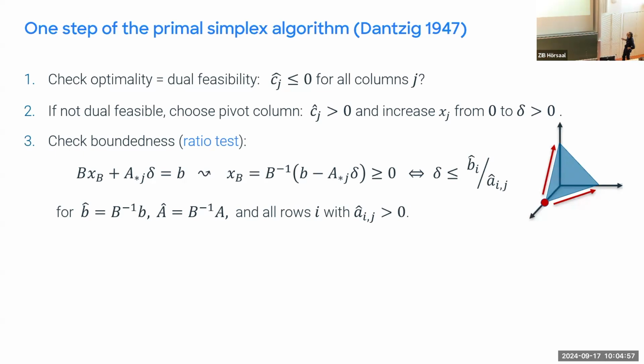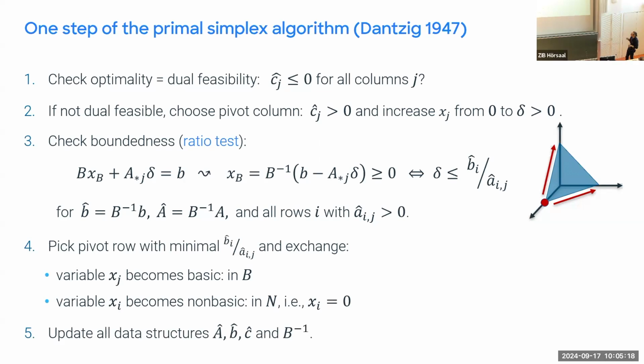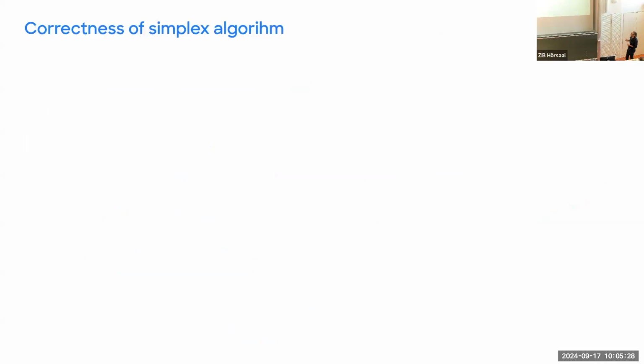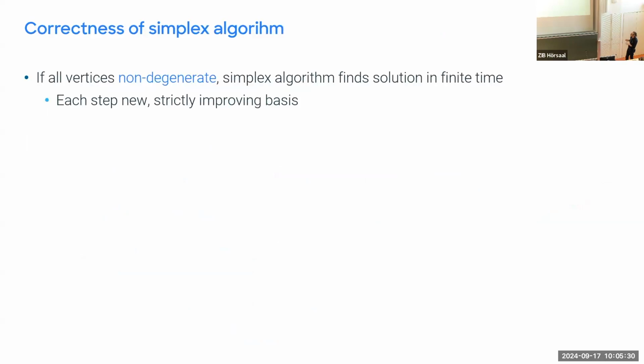And that gives you kind of a direction here in which you move in the polytope. And then you can see which of the inequalities are stopping you. And this basically gives you another row of your constraint matrix. And that gives you another variable in your basis. And then you can exchange these. I'm going over this now a bit quickly. Julian will repeat this. Okay, and so here you see the formulas for how to move along the vertices. Okay, so I already mentioned why this is correct.